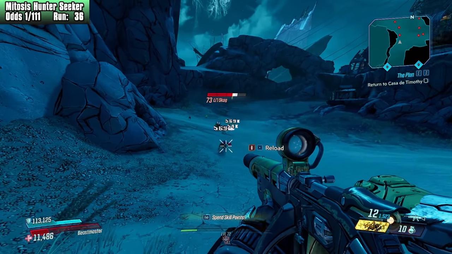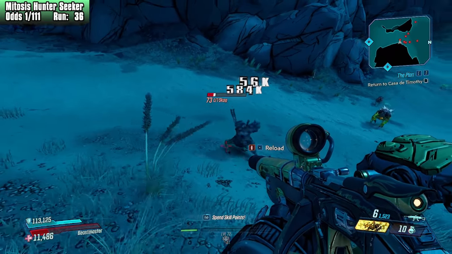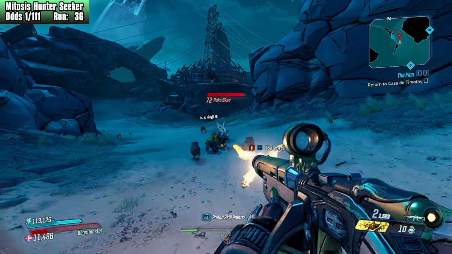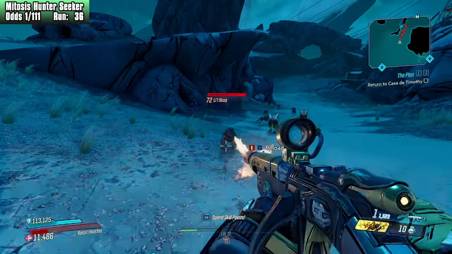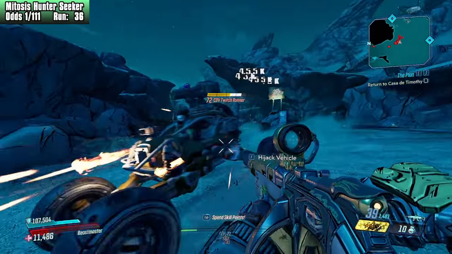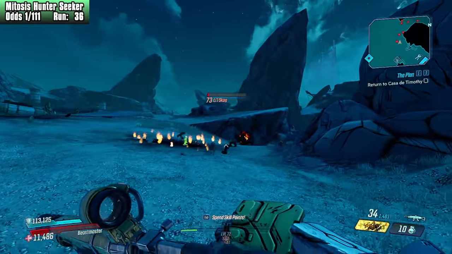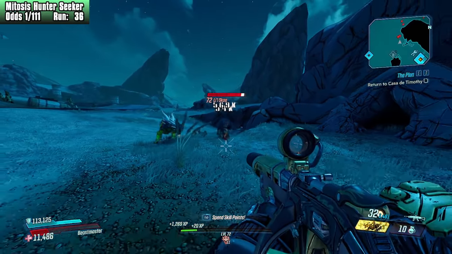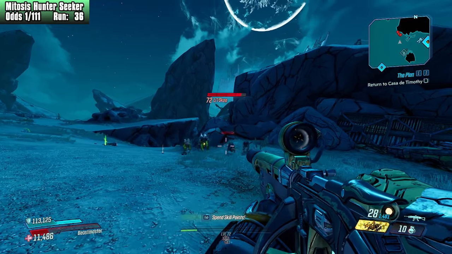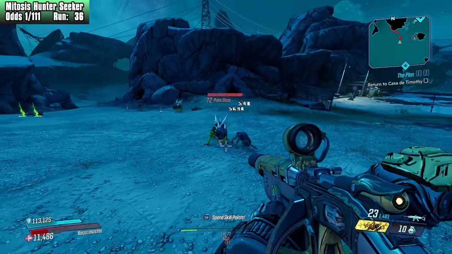Give me a crit, please. There's a crit. One miss. 584. 569. I will never hit 584 unless I hit a crit. But even if I miss... Out of here. Okay, make sure I don't have anything up. Land a crit. Okay, one miss. 584, 569. You see that? Looks like I get one shot.